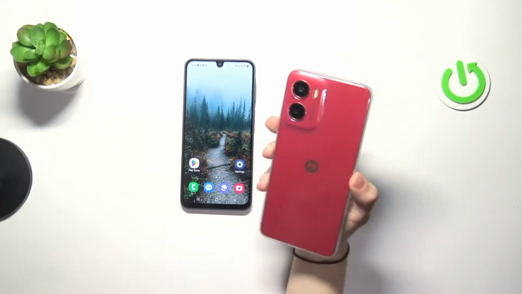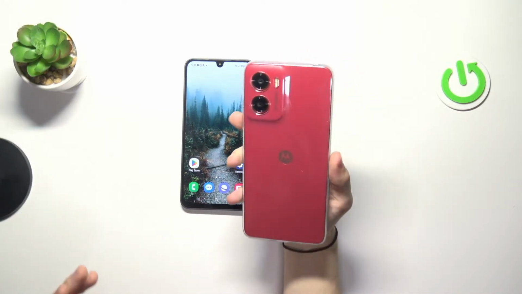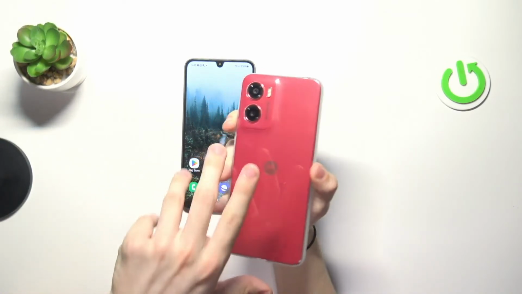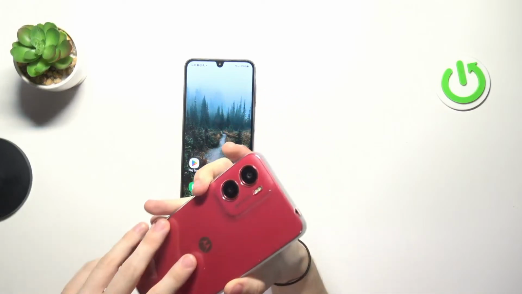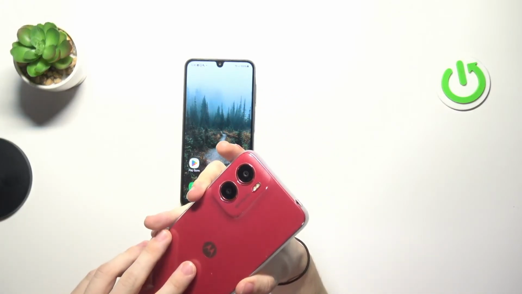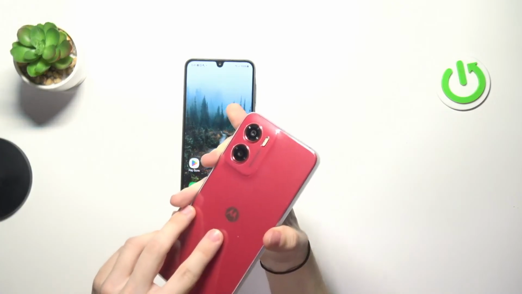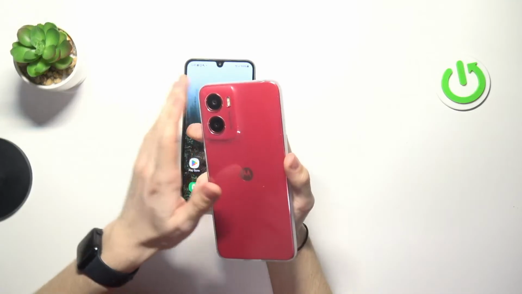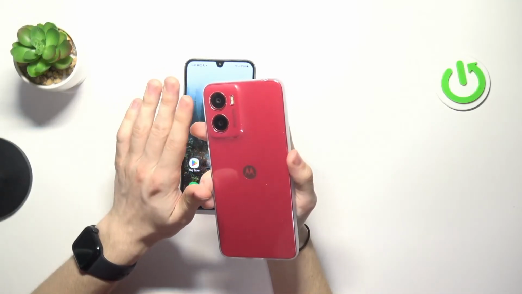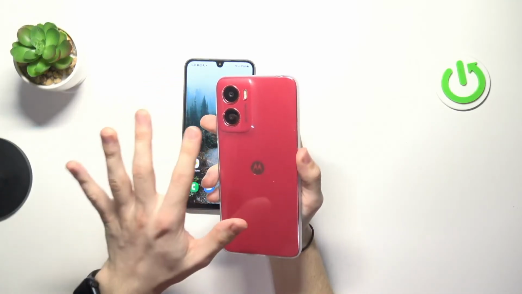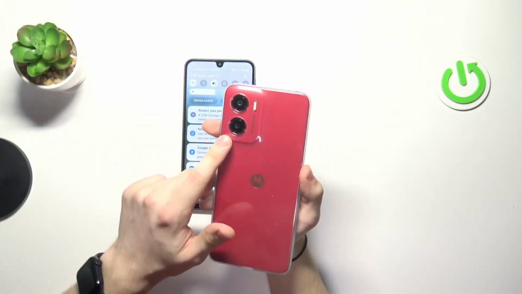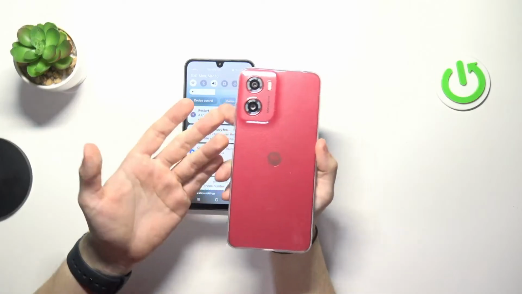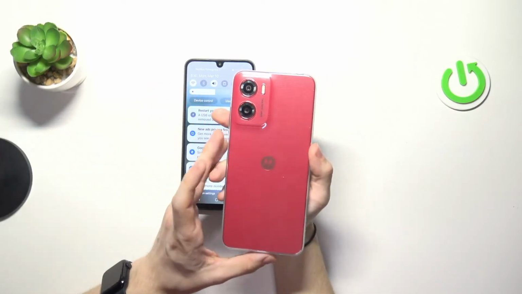And going to the camera, I think that camera at the bottom is actually fake. I don't know. Yeah, it looks pretty fake, and it's not listed as a camera. So it actually is a single camera, 50 megapixels, and the LED flash. I don't really understand this decision with the fake camera, but okay, at least it looks quite great.